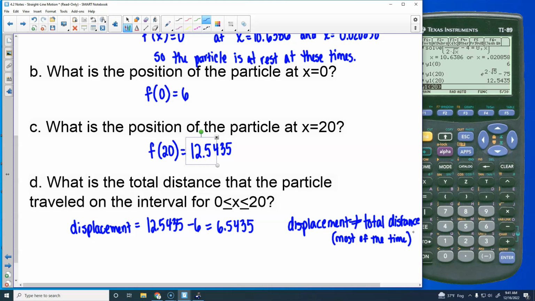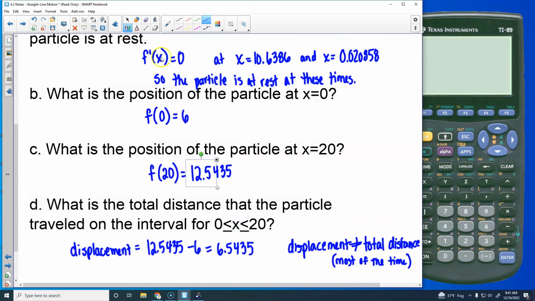So the reason they're not the same here is because our particle is not going in the same direction the whole time. If Paul just leaves this room and walks to that bathroom, his displacement is the same as his distance traveled, because we can treat it like it's on a straight line. But if he goes a different direction first and then goes this way, then it is not the same. So we need critical points, which we really already found. What were they?